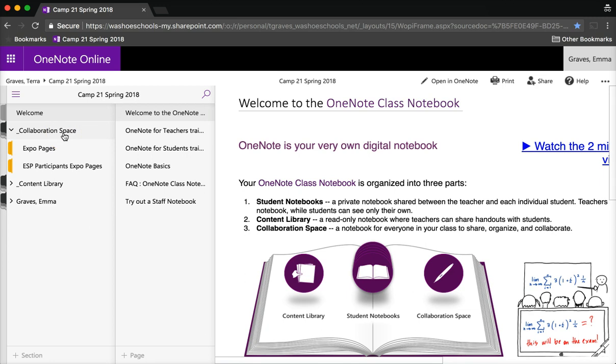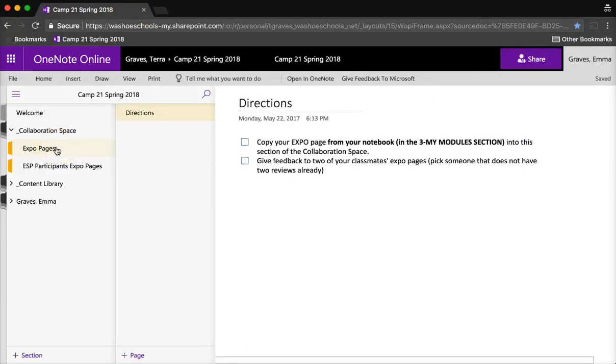In the collaboration space, every person in the class can edit, delete, add, full-on editing rights. So please be careful when you're in the collaboration space. Your Expo pages will go here, and we'll talk about the Expo a little bit later on in this tutorial. And then the directions are there as well.